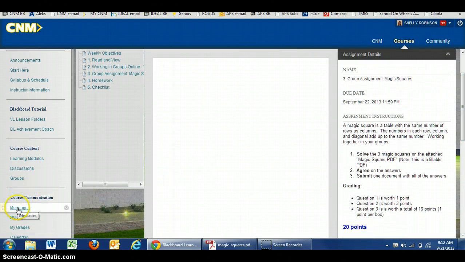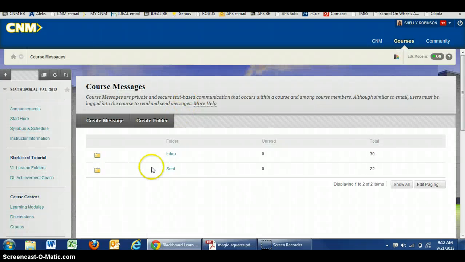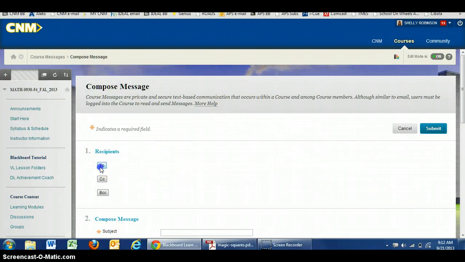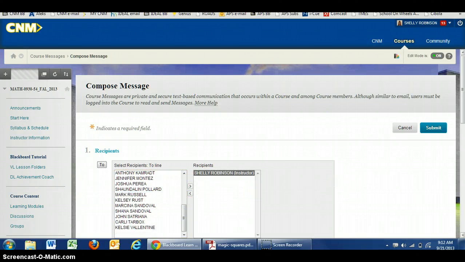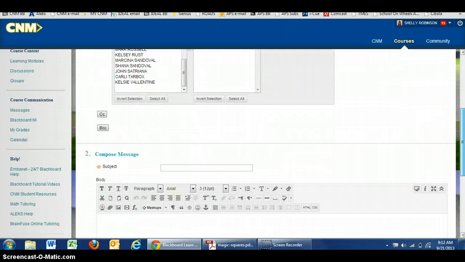So under course communication, you would go to messages and then go to create message and choose me as the instructor to send it to. So choose Shelley Robinson instructor and then go to recipients, and then just go ahead and type in the subject, whatever group you're in. So group 3 magic squares.